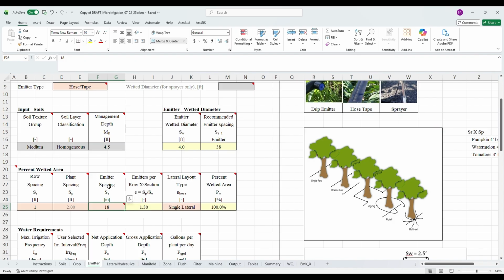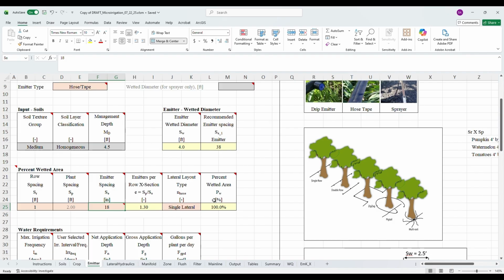And then here you're going to select your emitter spacing. Each manufacturer typically has some set emitter spacing for each tape that they sell, and we can just pick one that would match our design, and we would then build to the exact tape that they're purchasing later on if they haven't already given you one that they are purchasing.